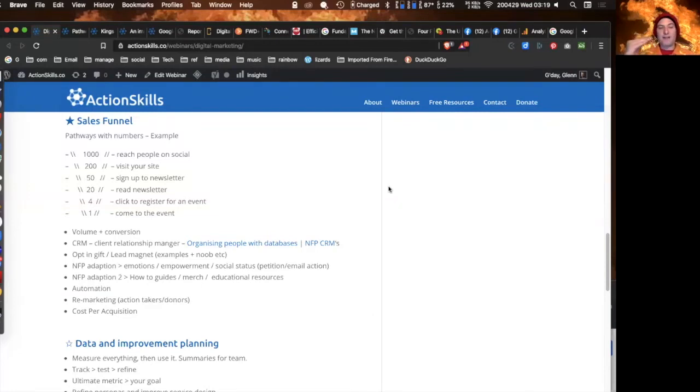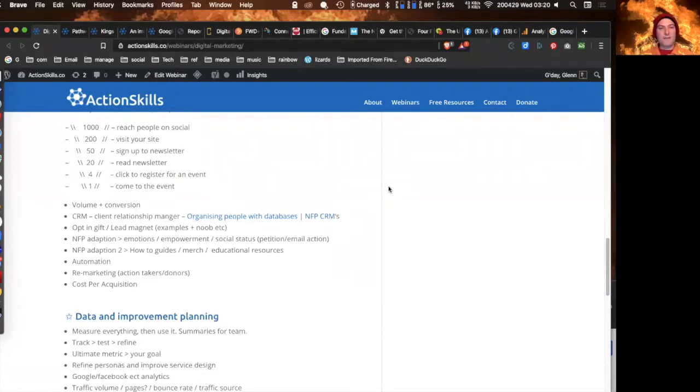So if we refine that conversion down all the steps of the funnel, we may be able to turn that 1,000 into 500. That's a really interesting way of looking at it. Because I find that a lot of people doing digital marketing just have one of those bits of the funnel where they're not interested or not paying attention, and then they're losing that conversion. So it's the whole process that's really important, and you'll see that as a theme through all my webinars: define the process, then optimize it, test it, et cetera, et cetera.